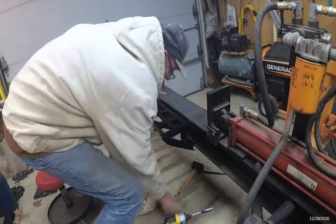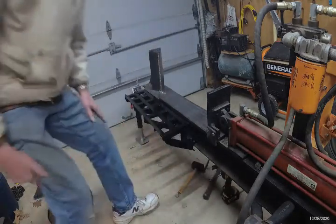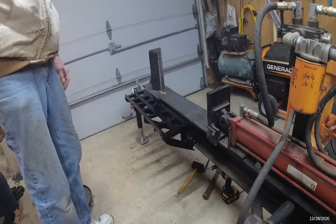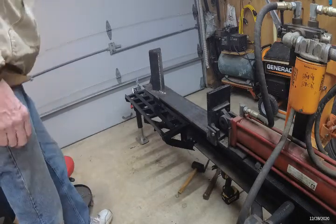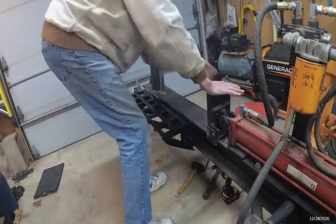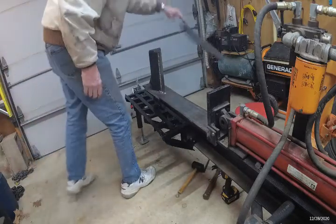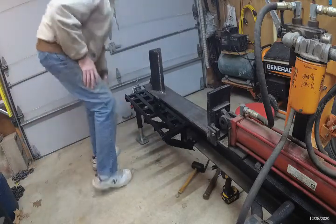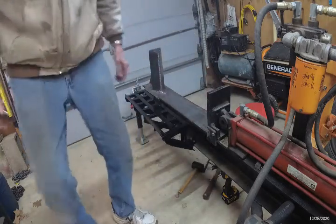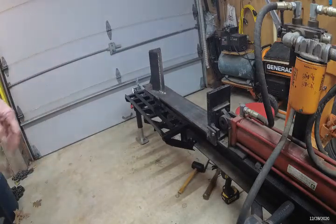Hopefully that one will fit a lot better. Like I said, I welded that one right on the machine so it couldn't move. So hopefully that's what it needed. We will see. Get these tools over on this side. And now we just have to wait. I'll check back in with you when I'm ready to do that one.